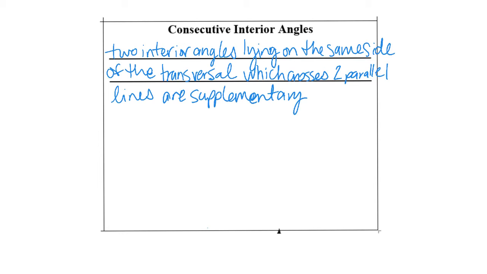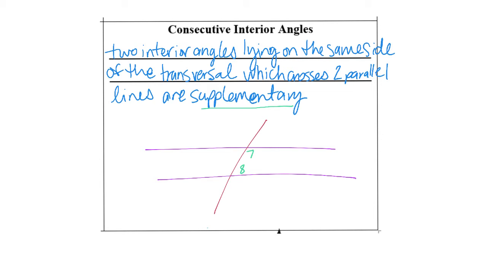Fix that. All right, so this picture is going to have my two parallel lines cut by my transversal, but this time we're talking about on the same side of the transversal, but inside of those parallels. So this is going to be 7 and 8, and they are not congruent. It says they're supplementary, which means angle 7 plus angle 8 equals 180 degrees. And that is key here. You need to make sure you write that down because we're going to use this to do some algebra on Thursday.